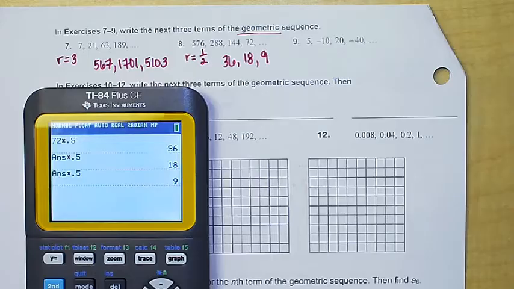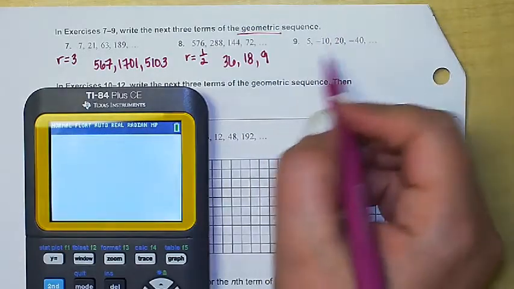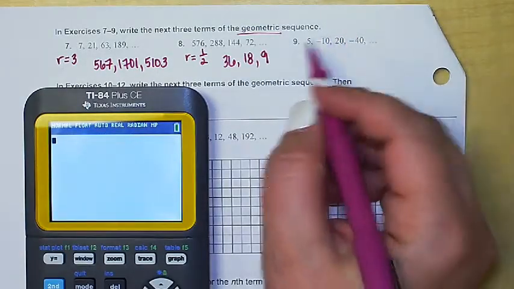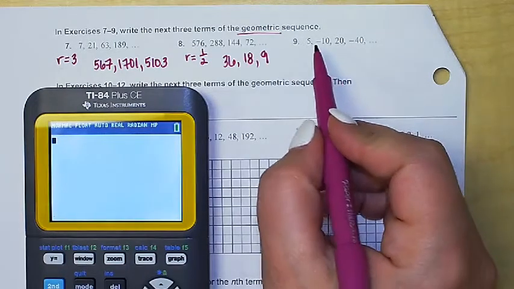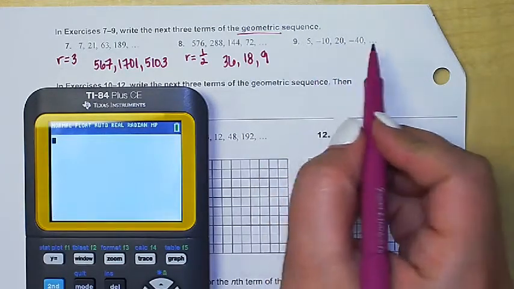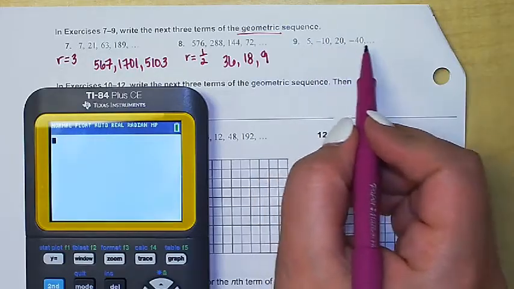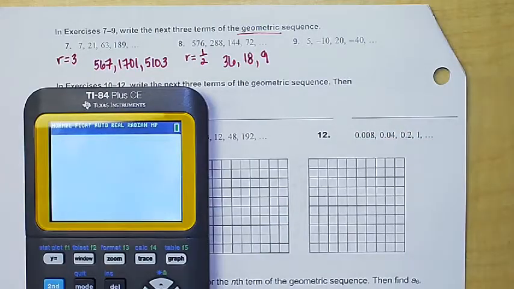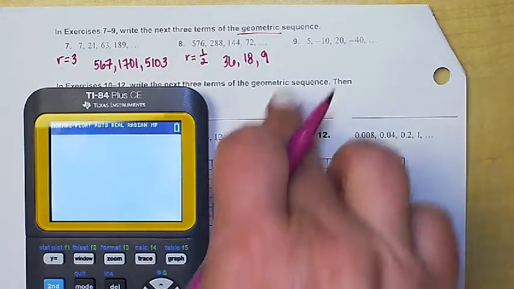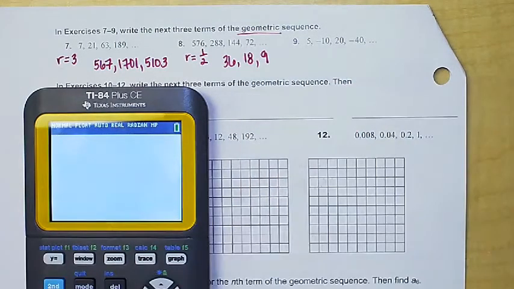Okay, let's check this one out. I don't know if you've noticed, this is the second one I think we see like this, but one of the cool things about geometrics that kind of gives it away that it might be a geometric is the fact that it can involve those negatives and they end up flip-flopping. So you can kind of see a positive, a negative, a positive, a negative. That's a good indicator that you might have a geometric on your hands. Arithmetics won't do that. Flipping back and forth.